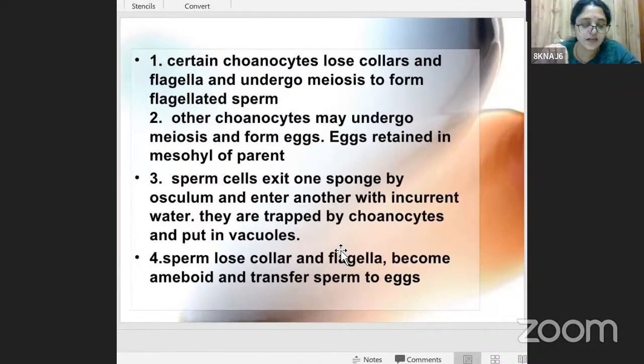It loses its tail and gets internalized by these cells. Now this wandering choanocyte will carry the sperm to the oocyte. Then the sperm penetrates and fuses with the egg, completing the fertilization. It results in the formation of a zygote, which gets enclosed in a brood capsule formed by the lining of the neighboring amoebocytes. All this is taking place in the wall of the radial canal.